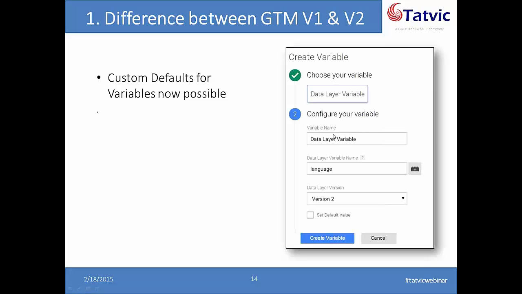Also, a couple of new features have been added. When you add a new, say, data layer variable, there's now the ability to override the default of that variable. If you tick that box that says set default, you'll see a field that appears that allows you to reference a macro. So you can actually change what a variable does. Say you have a variable such as a virtual page view, and previously you couldn't easily change the logic of what that does. Now you can, using the default set feature, and also you can change what the name of a macro is using that new function. In the old interface there wasn't the ability to do that, so that's just a nice minor new thing.